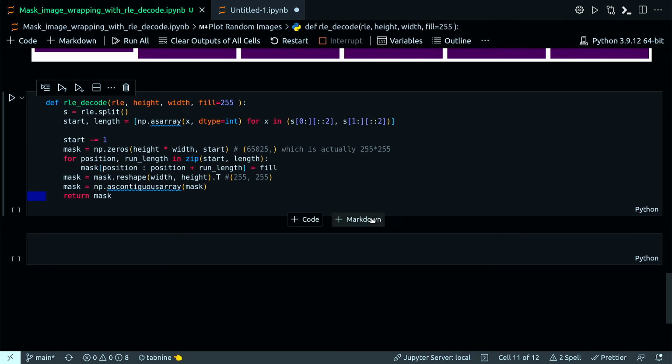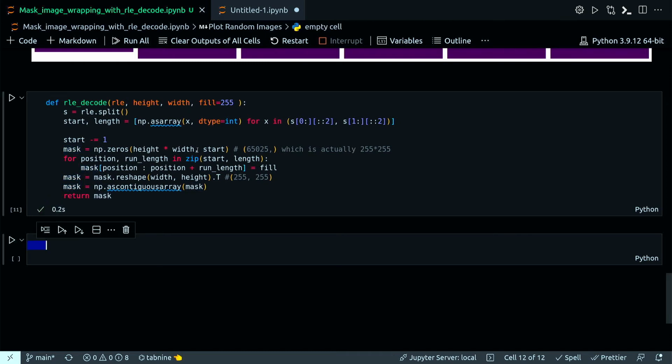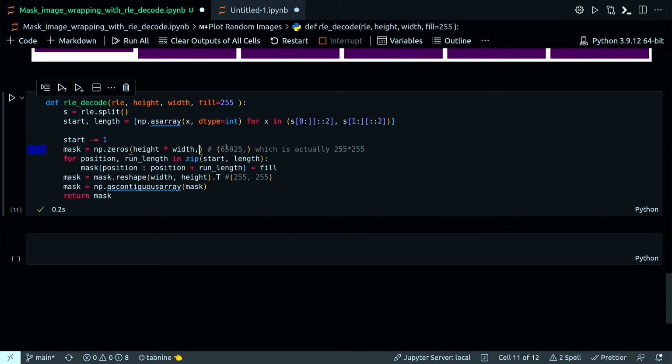That's all my decoding algorithm. It is relatively simpler than the encoding part. Actually, I made a mistake here. This mask is not a star shape. It's a single dimensional vector, that is, it will just be 65025 elements in this entire array.